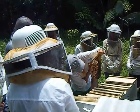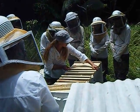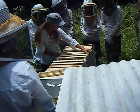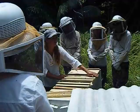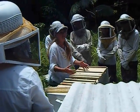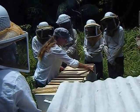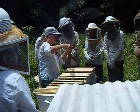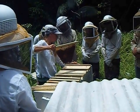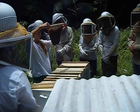Why would they make more queens in one hive than the other? A lot of hives, when they go to swarm, they're afraid for some reason. My opinion is that they're afraid they're not going to have a good one, so they make more than they need, and then sometimes they swarm more than they can handle. This hive, obviously, I think I'm going to put a queen excluder over the front of for the time being, so that they don't swarm anymore, because they'll kill themselves if they do.